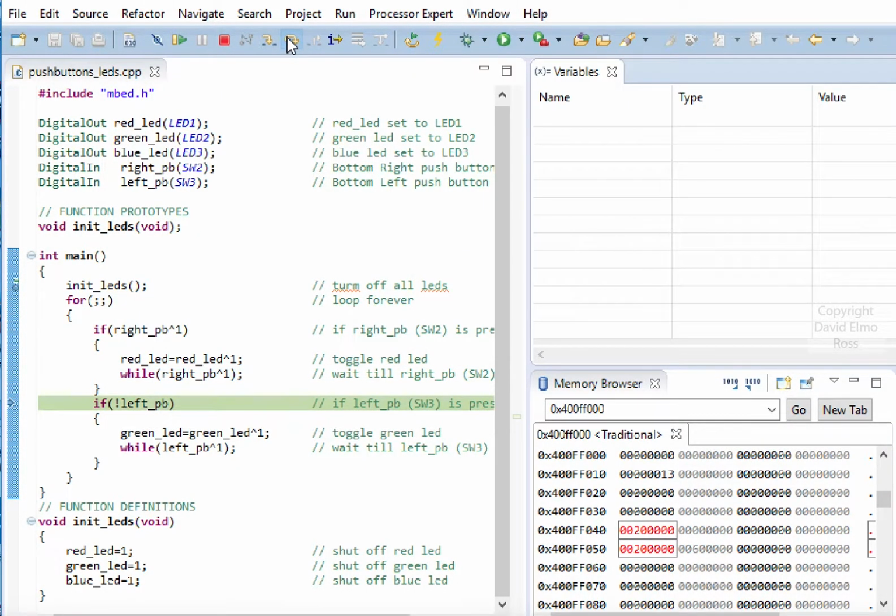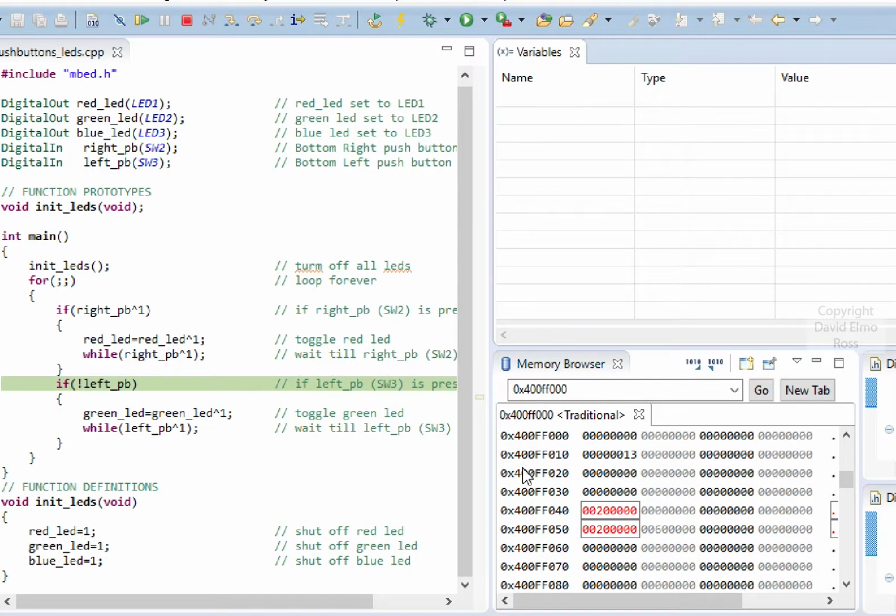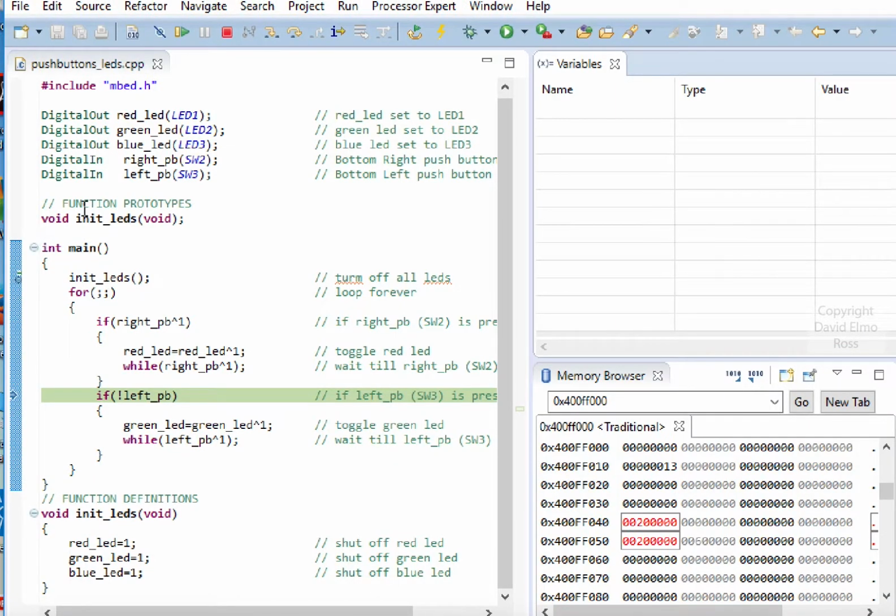You can actually troubleshoot this program at a number of levels. You can bit flip over here to change your LEDs. You can look at the big picture. You can take a look at various registers that we've got here. As you're going through this, you've got the ability to check everything right down to the hardware register level.